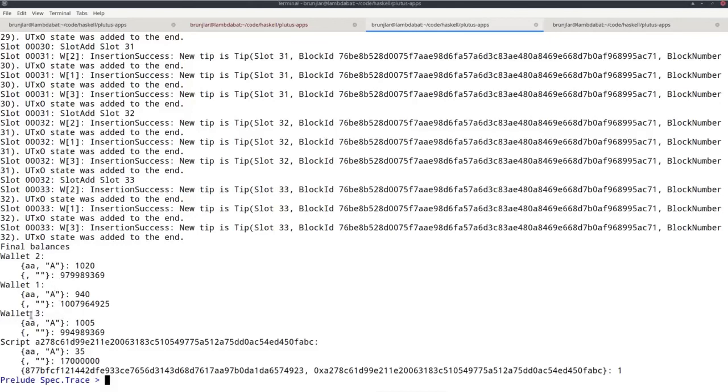Wallet 3 bought 5 tokens, so now has 5 more, 1005, and roughly 5 ADA less, the price for the tokens. And finally, wallet 1 put 100 into the token sale, but then withdrew 40 again, so ends up with 940. We did withdraw 10 ADA. However, we only have like 8 more, and the discrepancy of 2 is due to this min UTXO again.